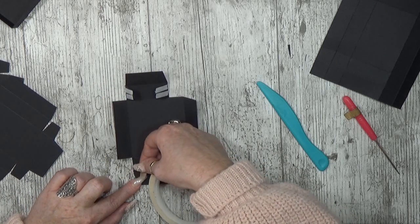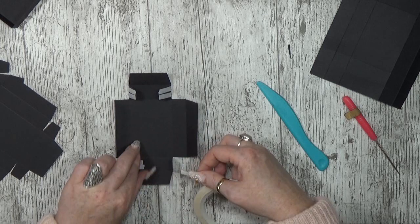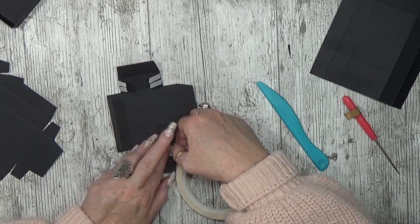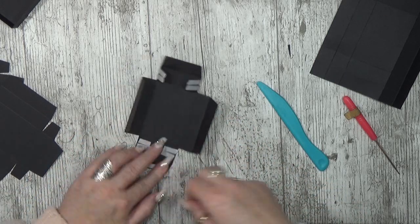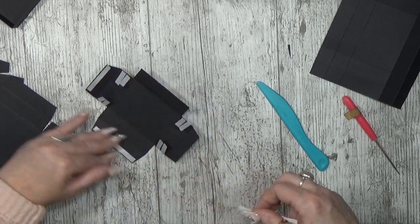I'm just gonna do first the small pieces so I don't forget them. Now I think one is enough for one edge, so I'm just gonna do one edge.